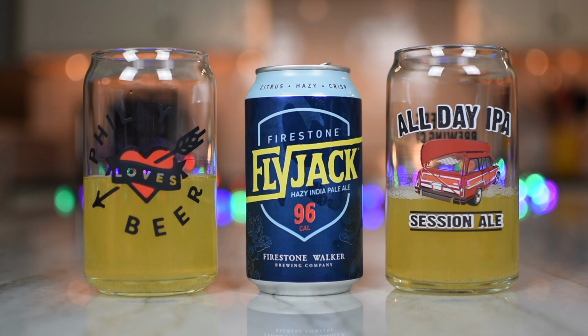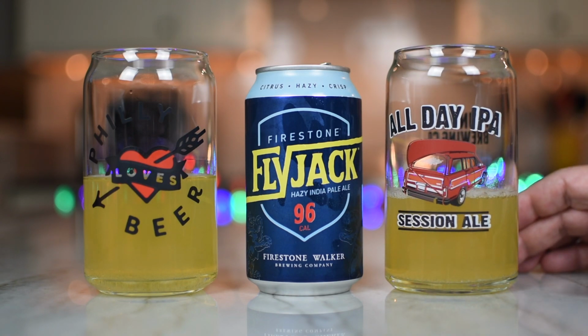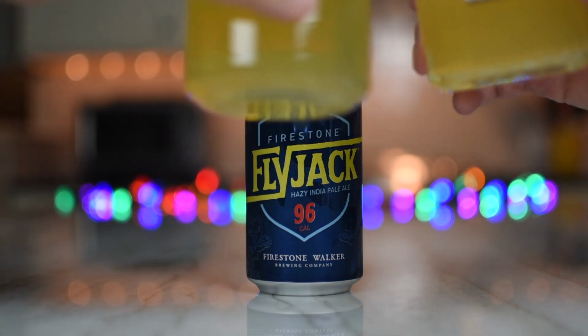All right, cool. Okay, I'm looking at it. I gave it a pour. It's got a little cloudy maybe. Not super hazy though. Not as hazy as some we've seen. And the head dissipates pretty quickly. Yeah, it does. But it's still bubbling up, yeah. So it's fizzy. All right, cheers.